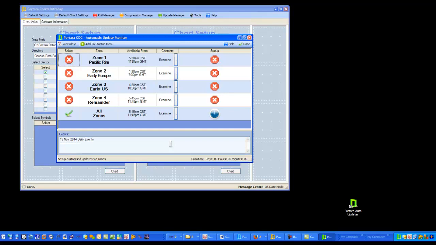When it does find those, it will then open your copy of Portara on your local machine, and it will automatically install those new updates, and then it will go back to the update manager here, and whatever settings you've got in the API which I showed you a minute or so ago, it will then run those in that order.